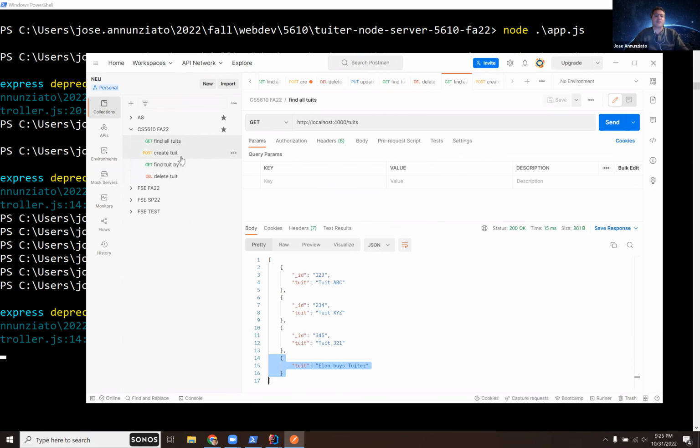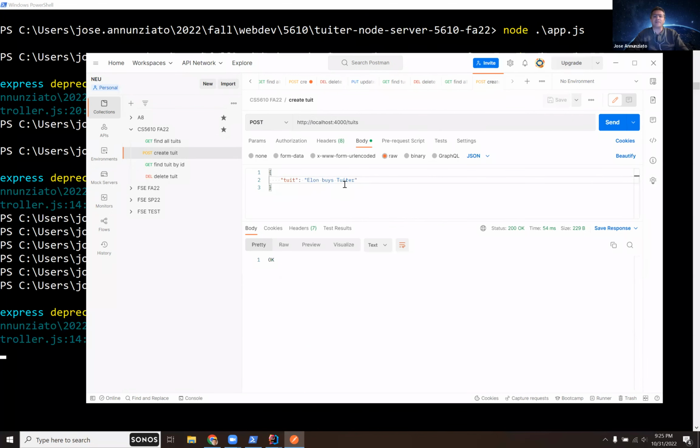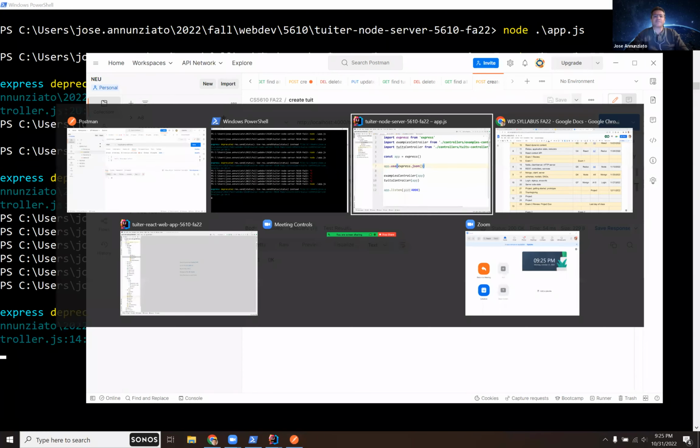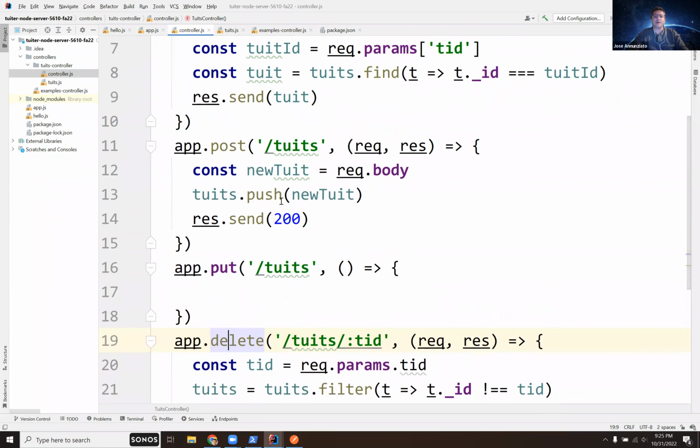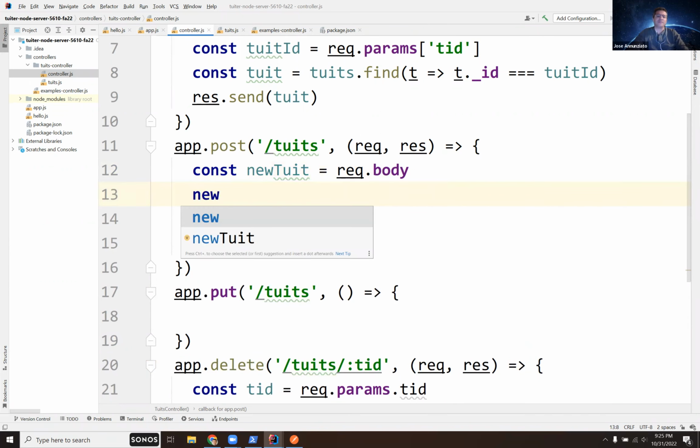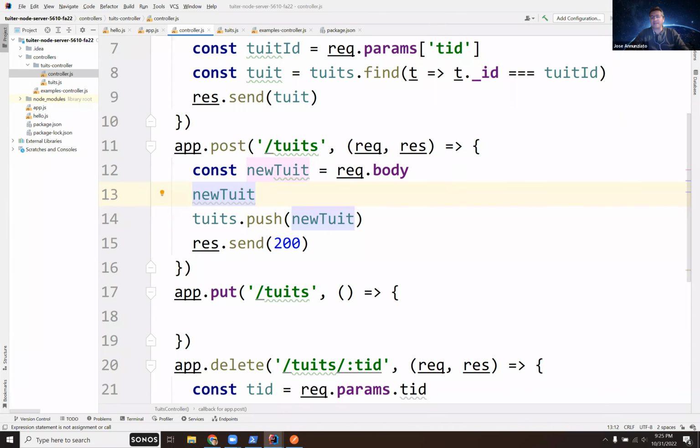And we could send the ID here, but this is data that the client would be sending. The browser, that makes no sense. Instead, oftentimes these IDs are calculated by either a database or something like that, right? So let's simulate that. On the server side, in the post, let's add to the new tweet a make-believe ID. Eventually, this will be created by our database. If we don't have that just yet, that'll be next week.